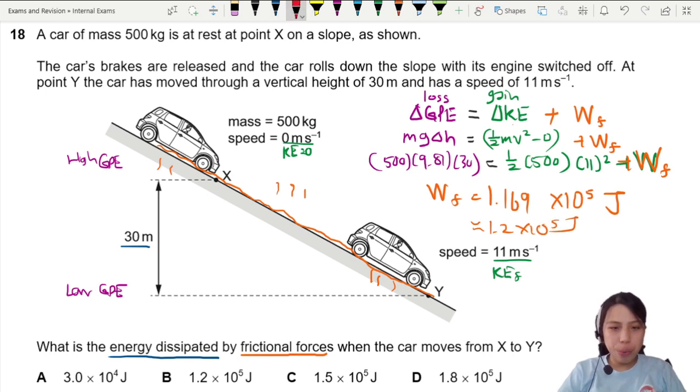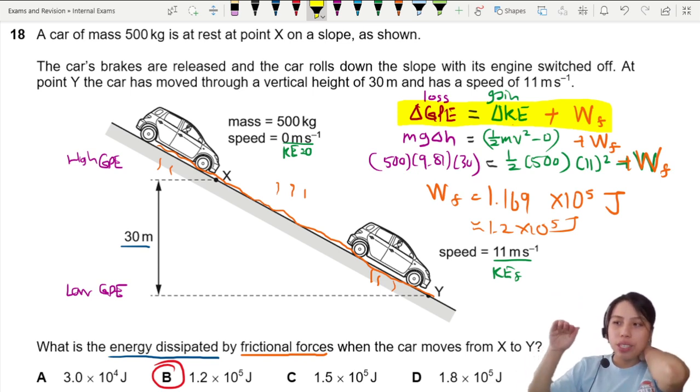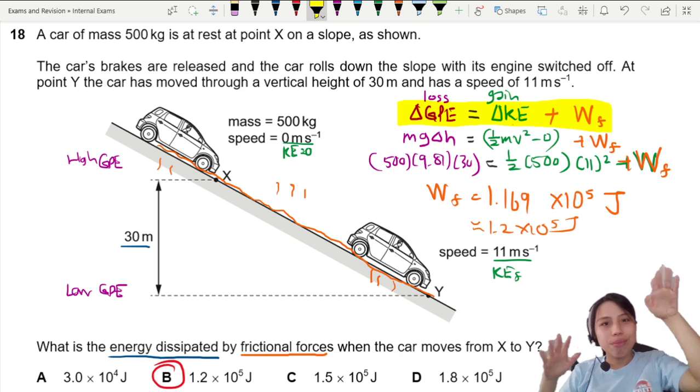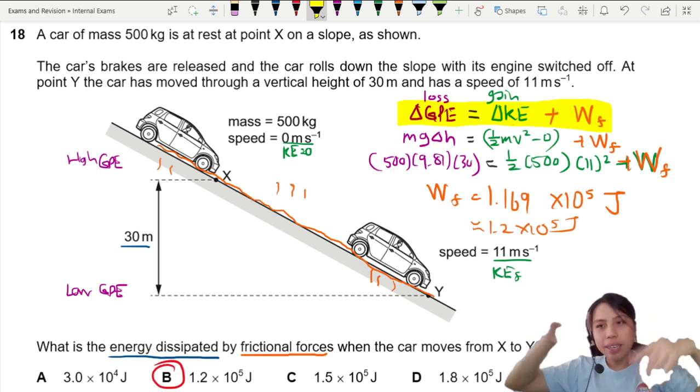This one, the most important thing about energy change is you must know how to set up the conservation of energy. Energy cannot be lost, so if there's a decrease in one type of energy, it means there must be an increase in another type of energy. So here, GPE, KE, and friction. Right, so that's how we can do questions like this for energy conservation.